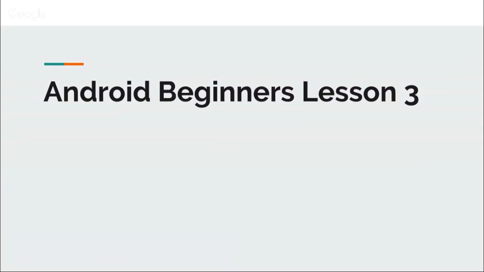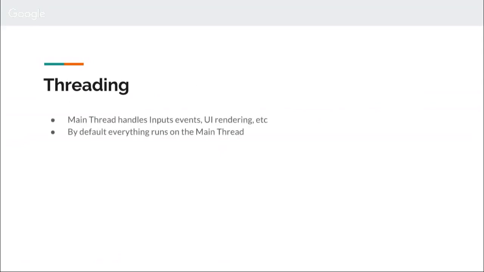In a small app, think of the lesson one app, the tip calculator, there is really no point of doing that on a background thread. But on more complex applications, like I mentioned, the APIs, it's really important because otherwise the app will freeze. Games really have probably the most use of threads, because if they don't use threads, there is no way they will be able to handle everything that is happening. Like, this is what I've been talking about, threading.